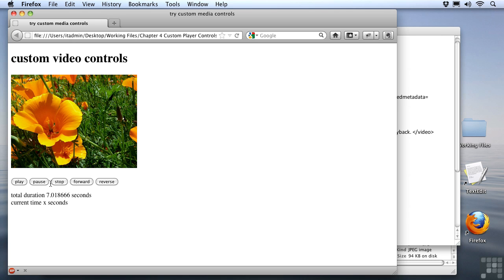Now let's see what we can do to track the time while the video plays back. For that, we're going to use a similar system, but we're going to use a different event. Now, the onLoadedMetadata event only occurs once, right when the video loads up at the very beginning. But actually, in order to update the time, we need something that actually occurs all the time during the playback of the video. And we have a special event just for that called onTimeUpdate.